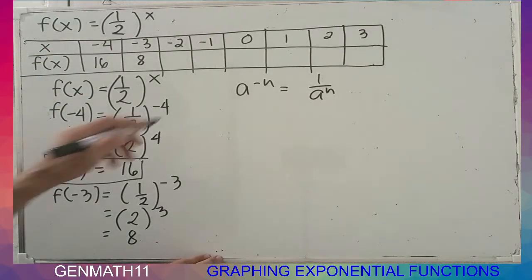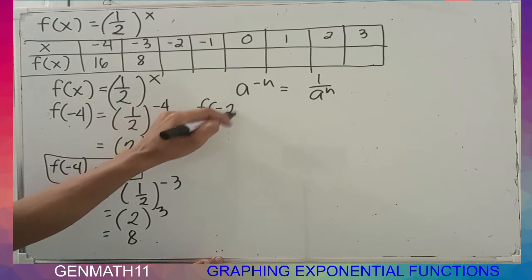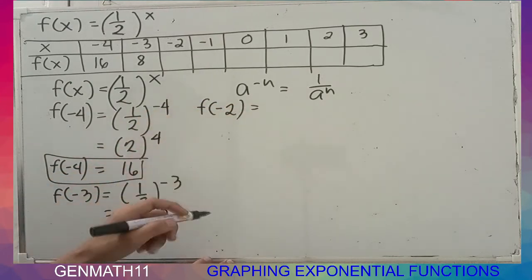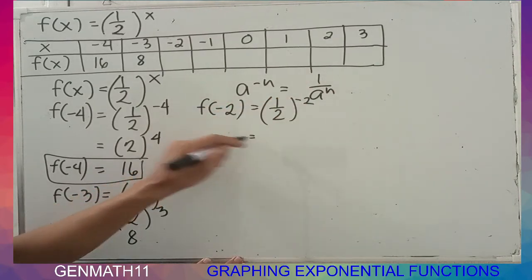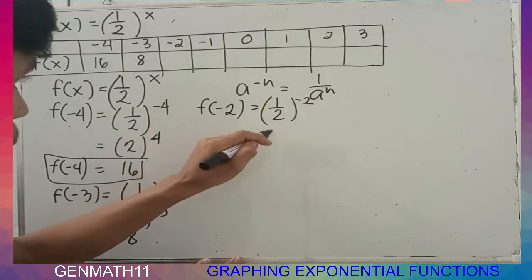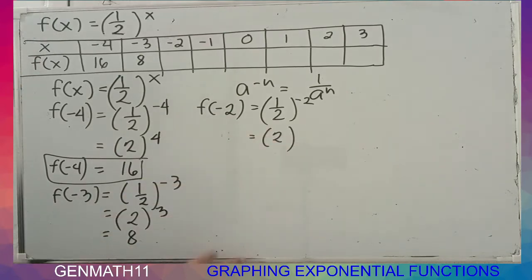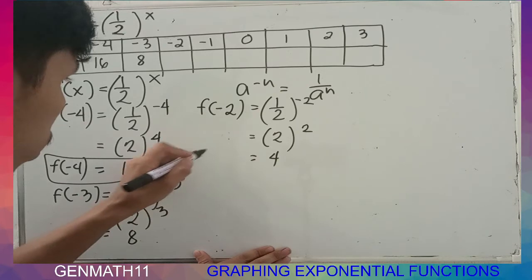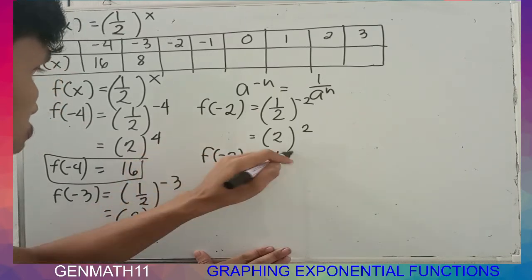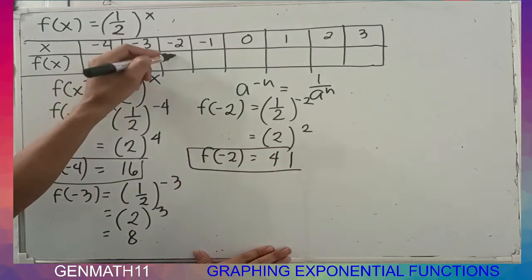So, next, negative 2. Okay? So, 1 half raised to negative 2 power. Then, ganun pa rin. Babaliktarin natin, magiging 2. Di ba, pwede siyang 2 over 1 or 2 na lang. Kasi, sabi ko sa inyo, kapag yung numerator natin is 1, kapag binaliktad natin, automatic magiging whole number na siya. So, mawawala na yung over 1 niya. So, magiging 2 squared. So, 4. Ito yung third value natin, which is 4.